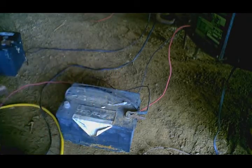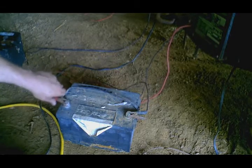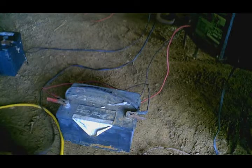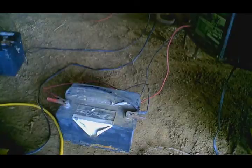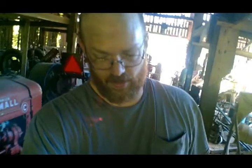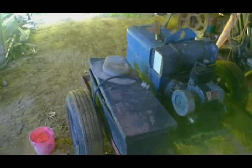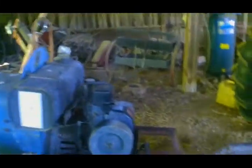All right, so let that charge again for a while. Again, I don't even know how old this battery is. I have no idea. The paper's all worn off of it. So I'm guessing it's pretty old, right? But anyway, we're going to be cranking a single cylinder Tecumseh engine, so it shouldn't be all that bad to do. Even if it half works, it'll be better than nothing.